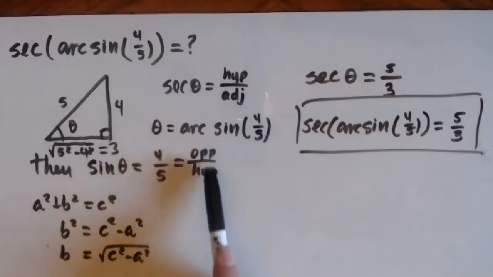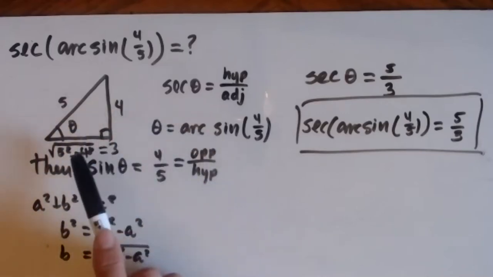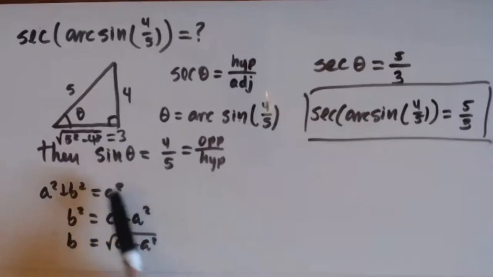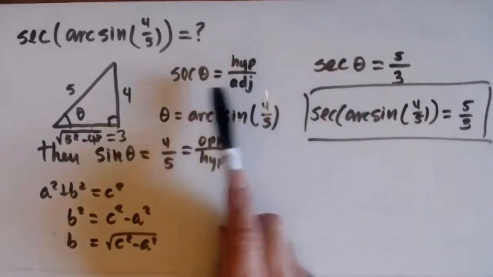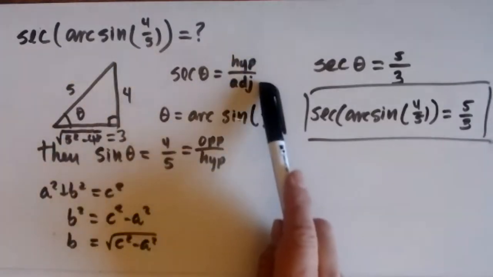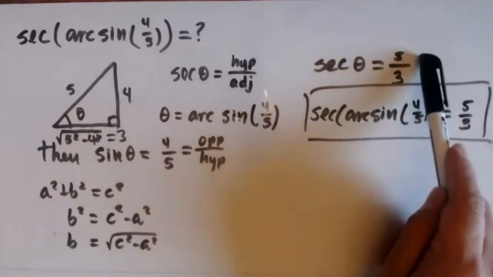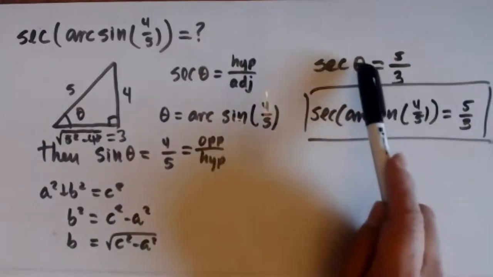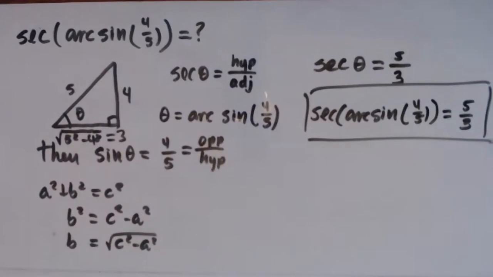Then I return back to the definition of the trigonometric functions to know the length of this triangle I drew here. I identify the sides, I put the values on the triangle, then I use the Pythagorean theorem to solve the missing side, and when I find the missing side, I use the definition of the function I'm looking for. What is the definition of the secant? In this case, hypotenuse over adjacent. Then I read the hypotenuse and the adjacent values from my triangle. I plug in here in my expression, and then the final expression, returning back theta as the original thing, I get the answer for the problem. So it's not very difficult.